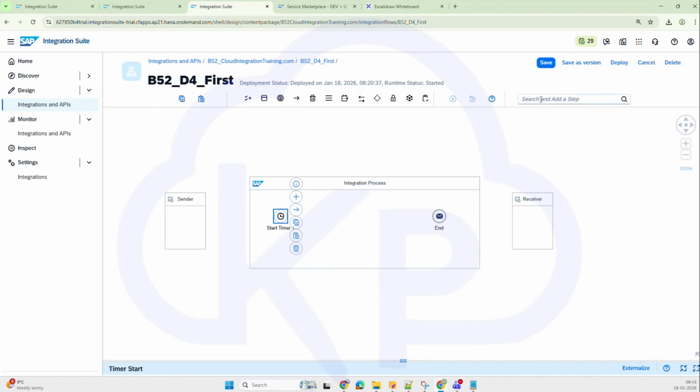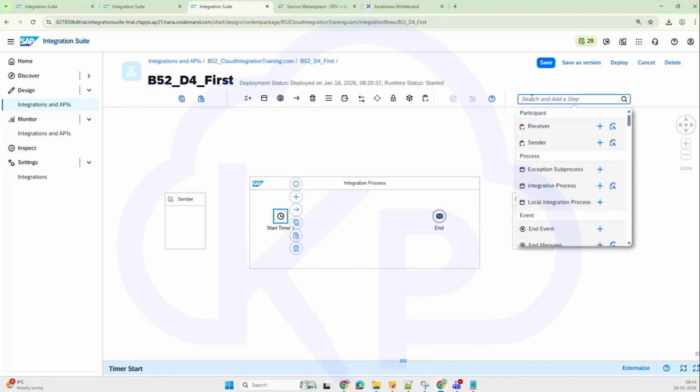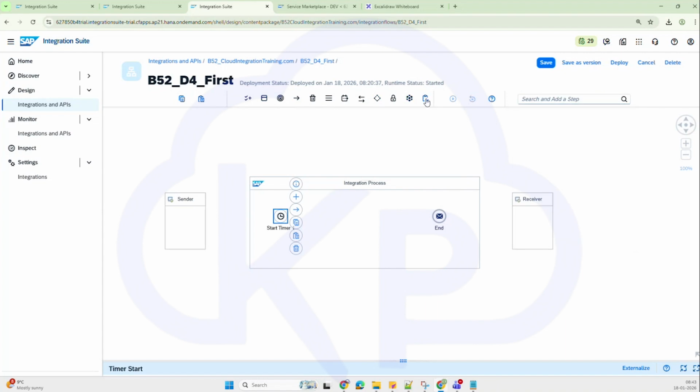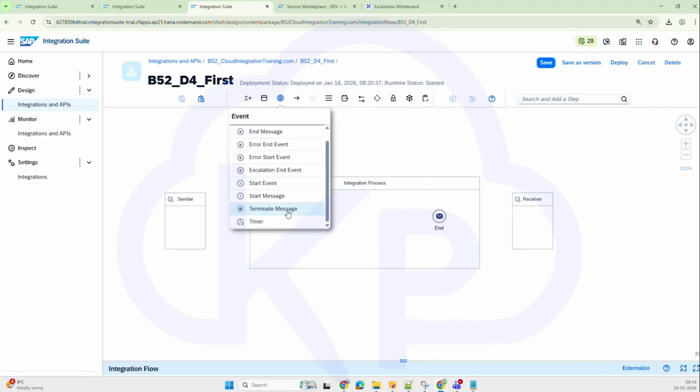If you know the shape name, you can type it here, or you can come to the top section to pull that particular shape as well. This top section will become clearer as we move forward. The more time you spend with the system, you will come to know which shape is available in which section.